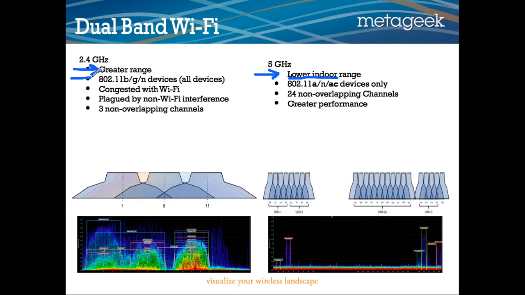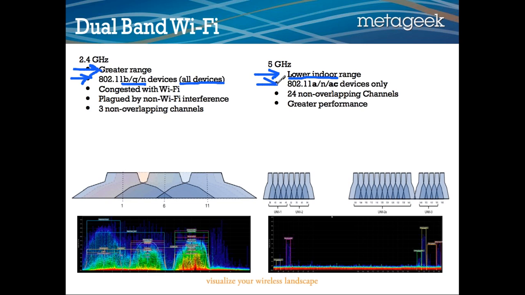The next thing to think about when you're looking at the differences between 2.4 and 5 gigahertz is that 2.4 gigahertz is compatible with pretty much all Wi-Fi devices out there. Pretty much every Wi-Fi device is going to cite 802.11b, g, and n support, and those are all 2.4 gigahertz standards. There are really no Wi-Fi devices out there that are single band in the 5 gigahertz range only. Everything is going to support 2.4 gigahertz out of the box.